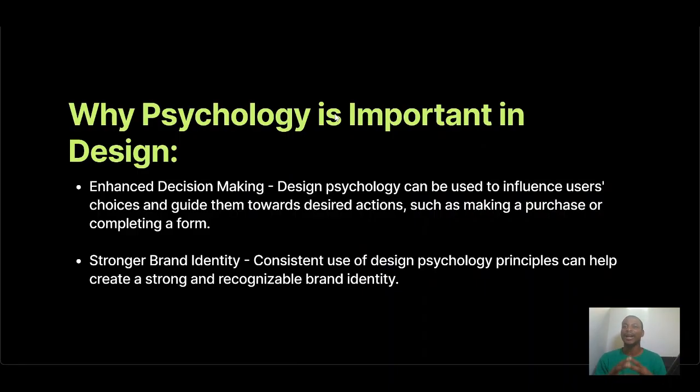Next is strong brand identity. Consistent use of design psychology principles can help create a strong, recognizable brand identity. What this implies is that when you apply psychology appropriately to your design, there will be consistency, in the sense that you are following a particular pattern. You are not just randomizing things. You are not just doing things based on emotion, based on how you feel, but there will be consistency.